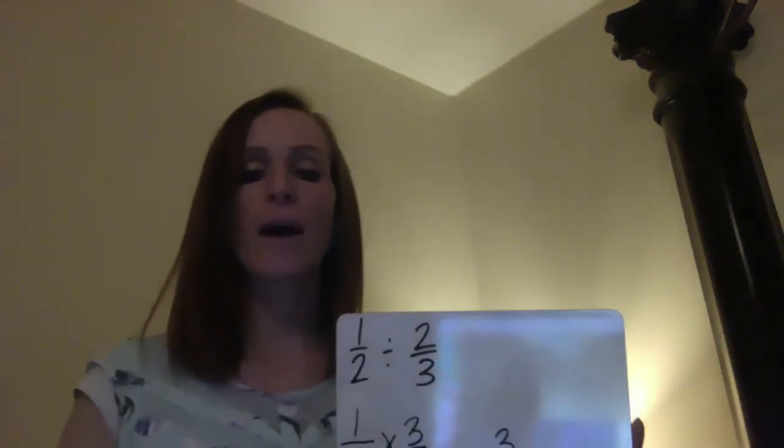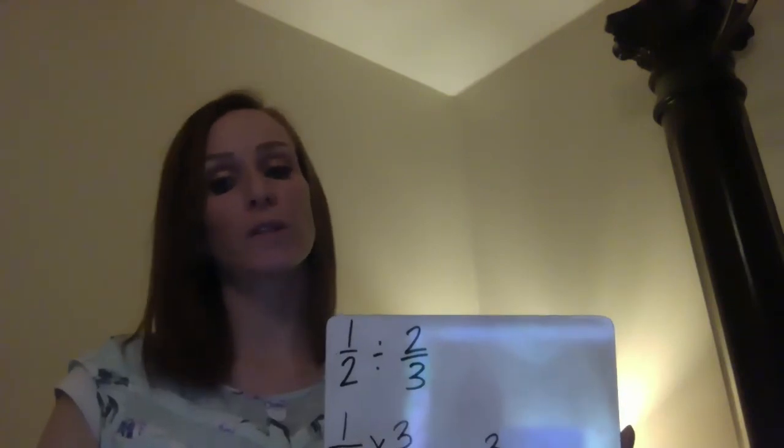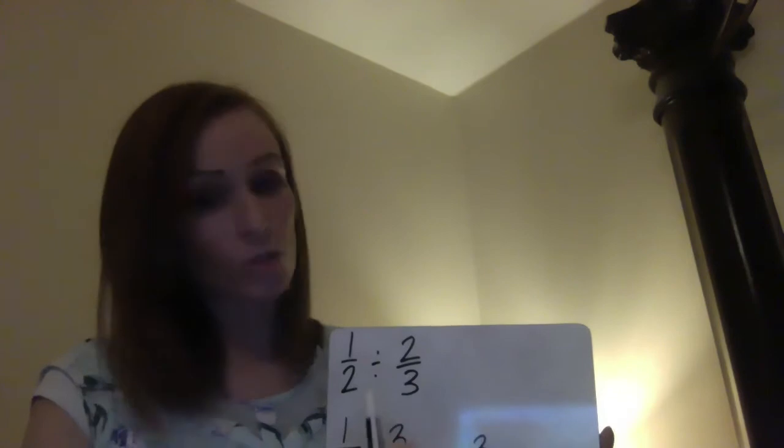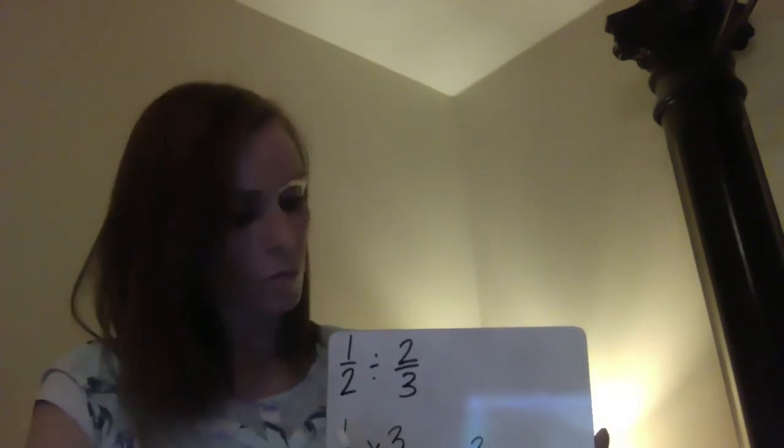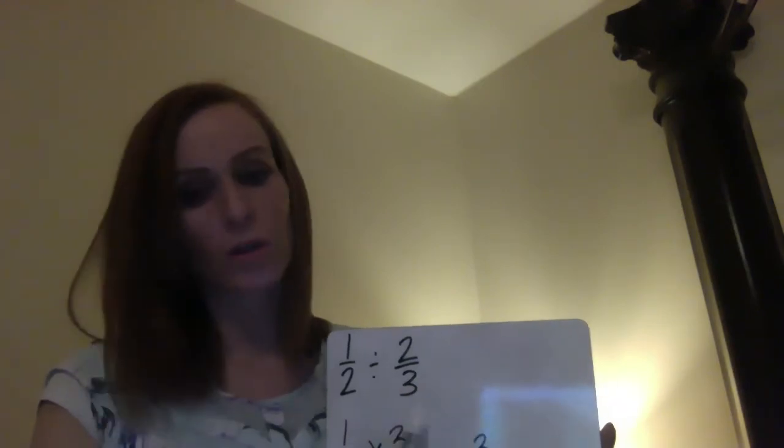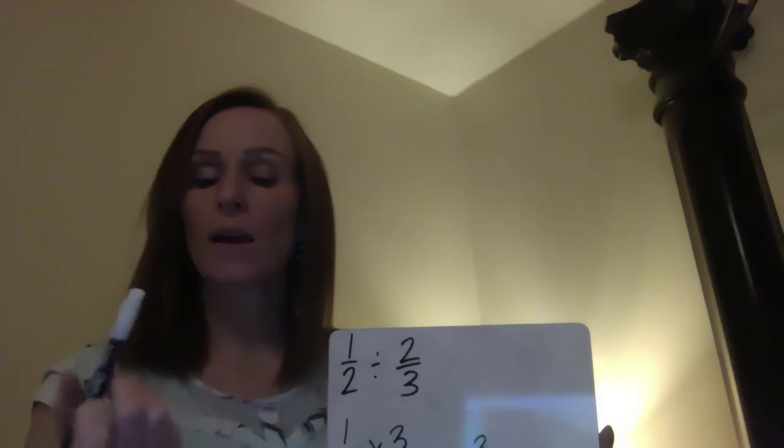and we're going to use what we learned yesterday with finding the reciprocals to divide our fractions. Here we have 1/2 divided by 2/3. And here is the thing about using reciprocal. When we have 1/2 divided by 2/3, we are asking how many 2/3 are there in 1/2, just like we did yesterday in our multiplication problems with fractions.